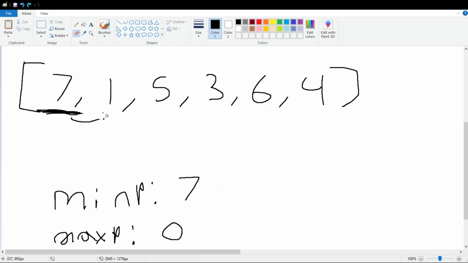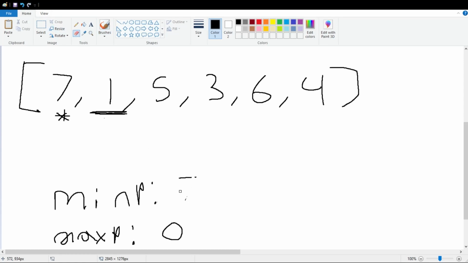So the next iteration of the loop, we would obviously just move forward 1. And then I'm going to put a star here. That signifies the min price seen. So at the very start of the loop, you want to have a conditional statement. It says, is this current element less than the min price seen? Okay, in this case, current element is 1. It is less than 7.